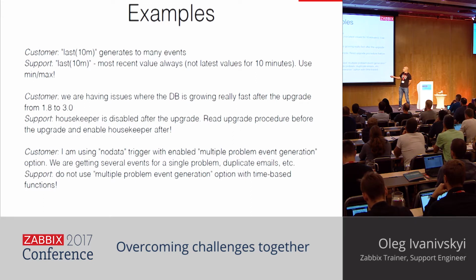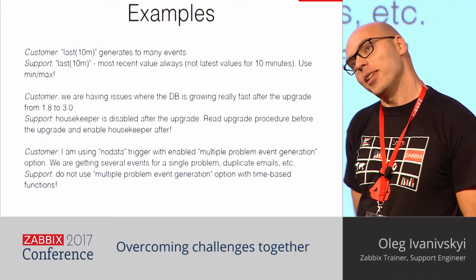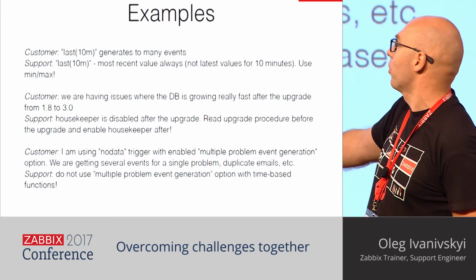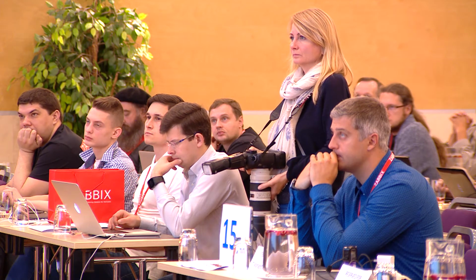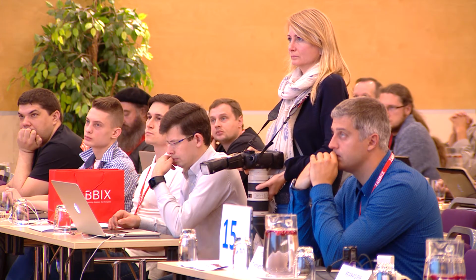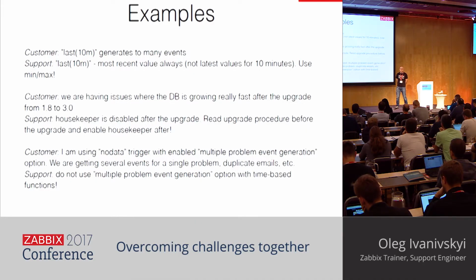The same here. It looks like a normal situation: I need to upgrade my Zabbix 1.8 version, and I would like to install 3.0, maybe 3.4. But we did some changes in version 2.2 related to the housekeeper. If you upgrade your instance without reading documentation, you'll be able to get such an issue: the housekeeper is disabled out of the box. So you have to check the parameters and enable the housekeeper. That's the point. Check documentation before you perform changes, and it may help you to avoid issues.